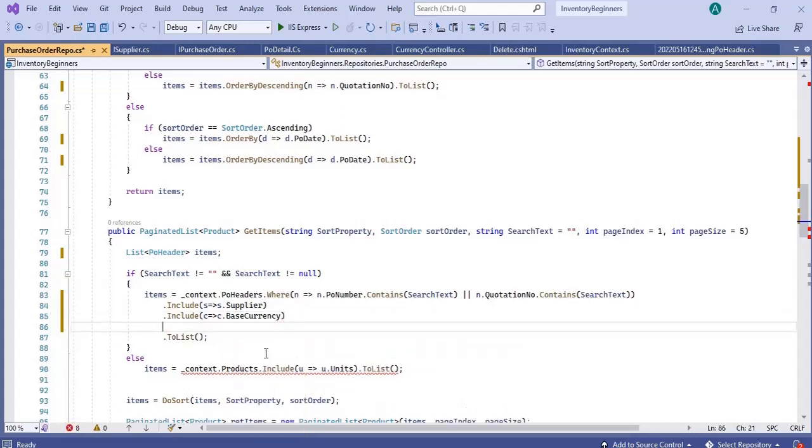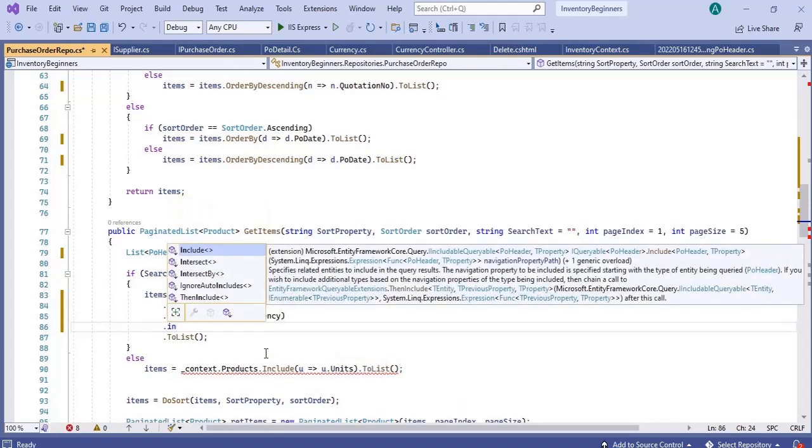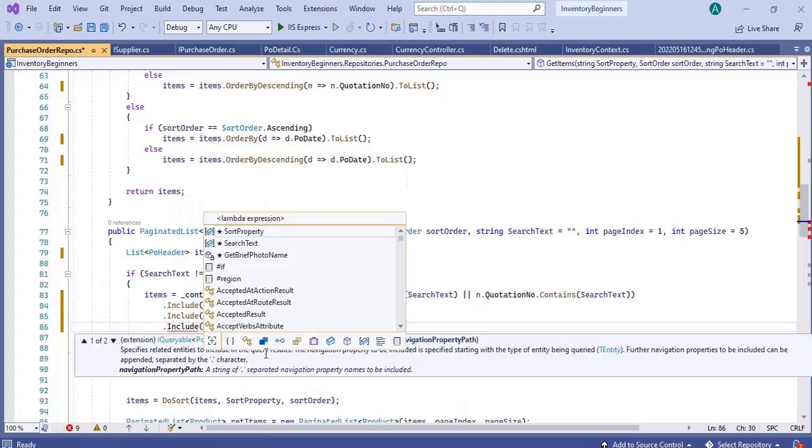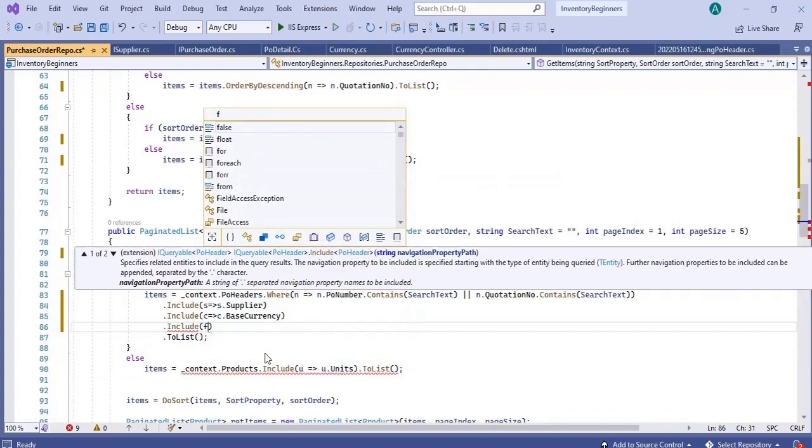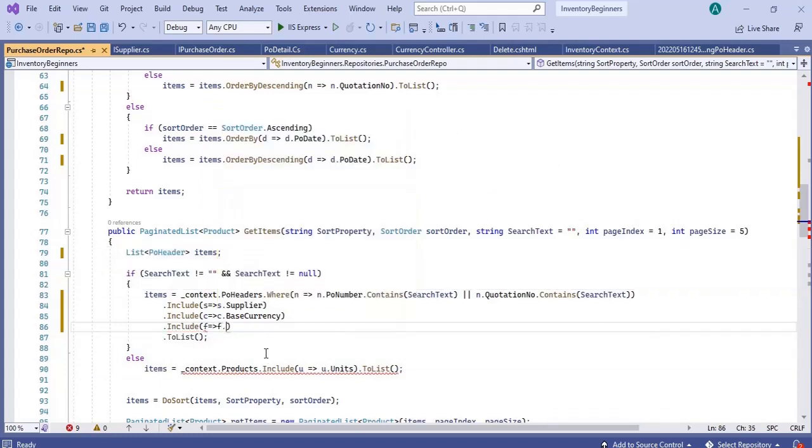And then include the currency table again. This time the currency table is included to fetch the currency name for the PO currency. Since we have two columns in the PO headers table which are referenced to the currency table, we need to include the currency table two times.